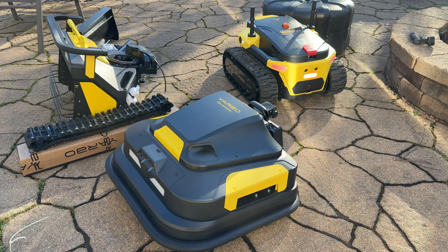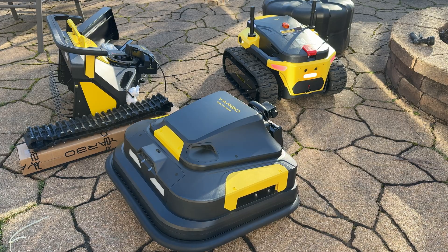We have several modules. We have the actual robot itself — you can see it lit up in the back — and this is much more than a lawnmower. This is an autonomous vehicle, an autonomous robot, because it can do so much more than just cut grass and it's modular. It's powerful. Not only does it have the ability to connect to all those large adapters you see next to it, but it has a towing capacity of 3,500 pounds.